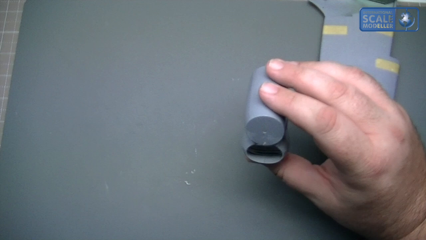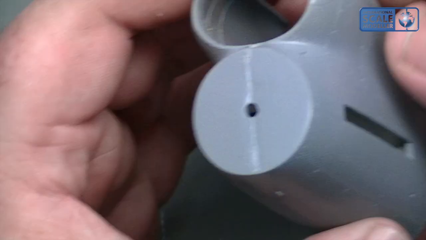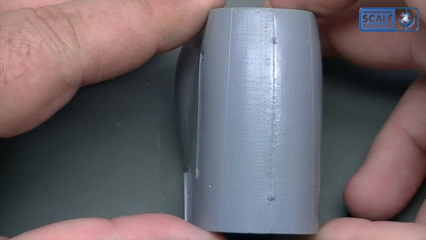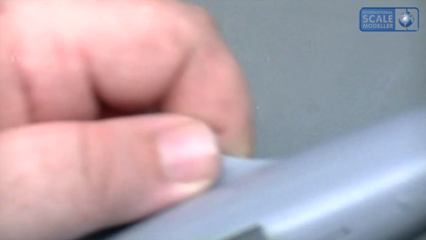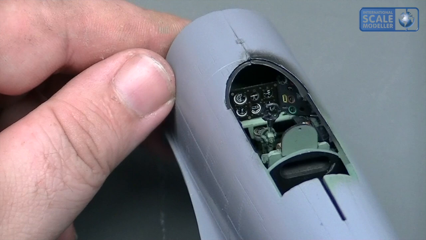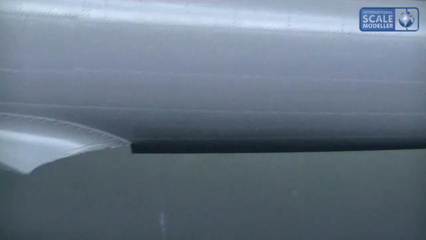In there we've got the resin interior parts of the exhaust, they're all CA glued in place. This is all buttoned up, ready to go, but as you can see inside, I have gaps there, there, there, not too bad that side to deal with. And obviously we've also got all this rivet detail to put back in once we deal with that seam, so that's going to require quite a bit of work. The fuselage itself isn't too bad, there's going to be a little bit of filler there. The cockpit's beautiful, I really do like the cockpit. That instrument panel from Yahoo really has added an extra element to the build. Nice HGW belts, very very pretty.